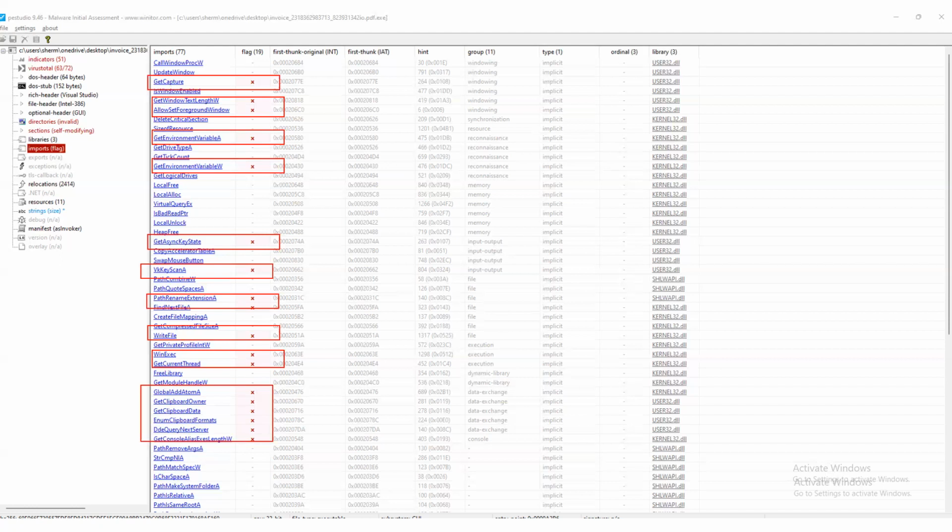And the last five will be GlobalAddAtomA, GetClipboardOwner, GetClipboardData, EnumClipboardFormats, and DdeQueryNextServer, which are flagged as used to carry out malicious activities also. First, GlobalAddAtom can be used to create a global atom, which can be used to store data and can be shared among multiple processes. Followed by the clipboard functions, which can be used to access and retrieve data from the Windows clipboard, which can be used to steal sensitive information. And lastly, the DDE server function uses dynamic data exchange in the list of servers, which can be used to establish communication between two processes and carry out a malicious activity.